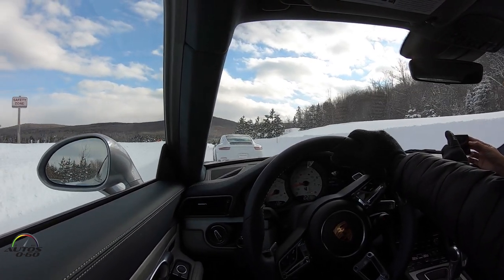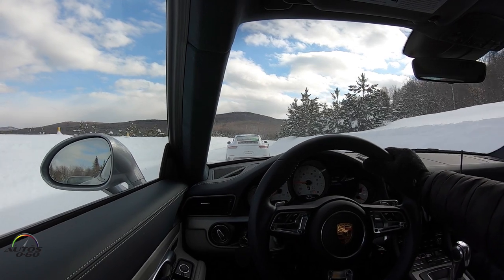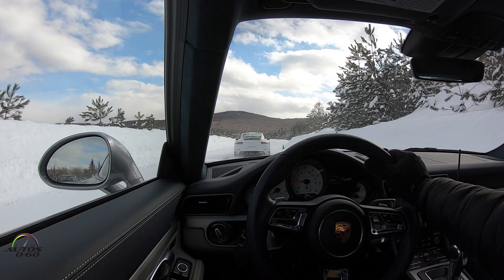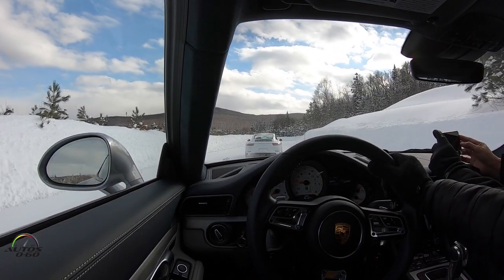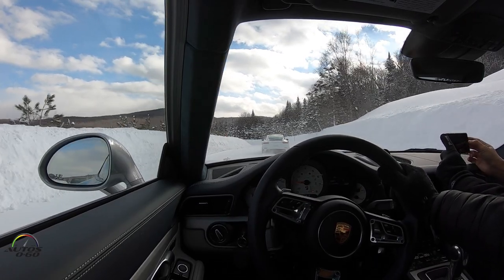Up at the top of the hill here, we have a bit of a safety zone once again, so nice and slow — we don't want anyone carrying too much speed. It's a downhill section into a long left-hand turn. You want to make sure you manage your weight transfer: put that weight to the front and try not to rotate the rear too much as you come down the hill.